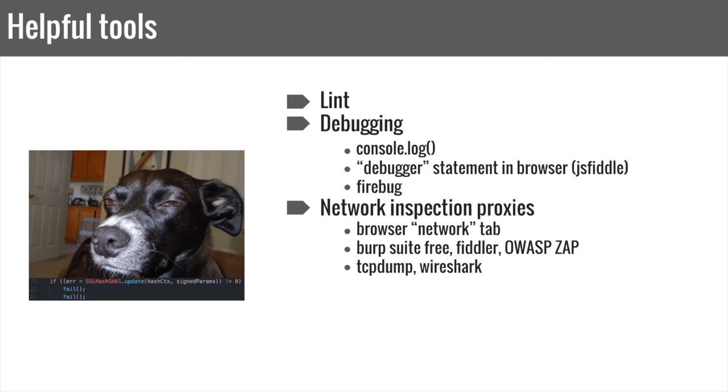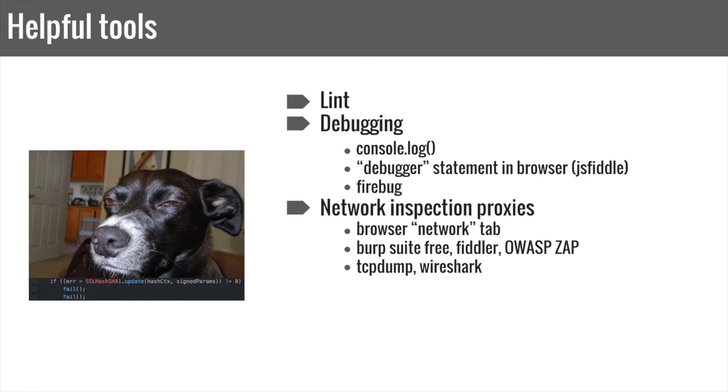There's also Fiddler, which is free and open source. Same thing for OWASP ZAP. ZAP maybe even has a little bit better capacity for WebSockets and some other stuff. And then you may also have to deal with some network protocols that are lower level or just outside the browser. So you can look at tcpdump, Wireshark, and there's a million zillion network proxies out there specialized for various protocols as well.